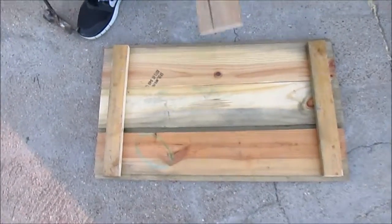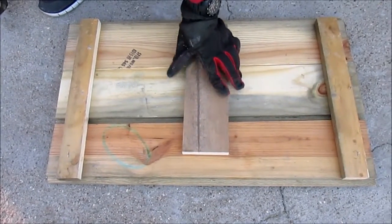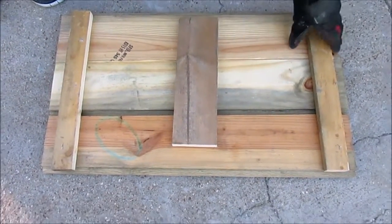What the back will look like. Now we're just taking another piece of wood that's going to go in the middle, and you're also going to nail that together.